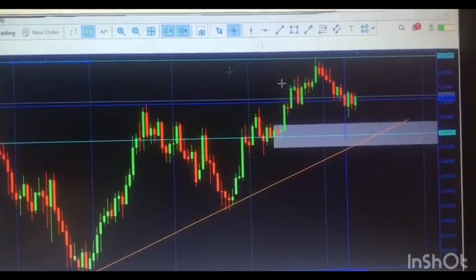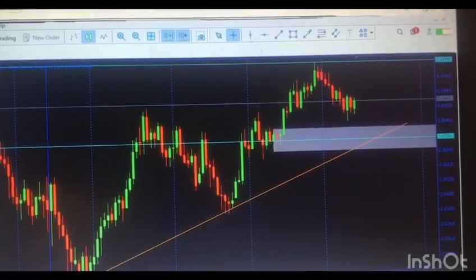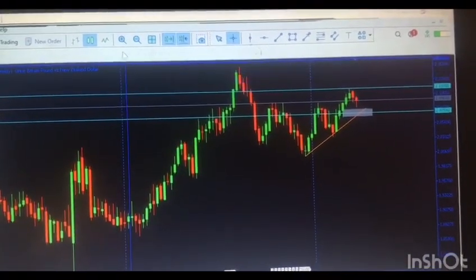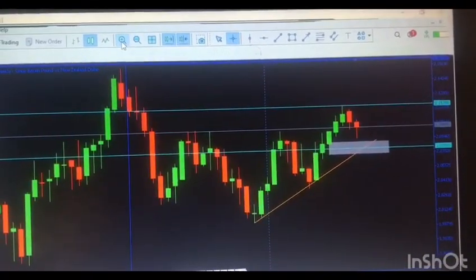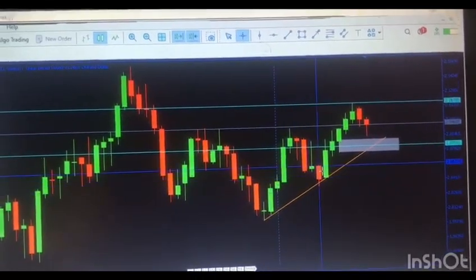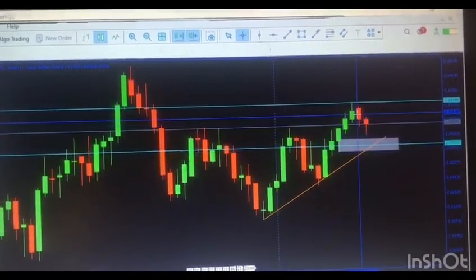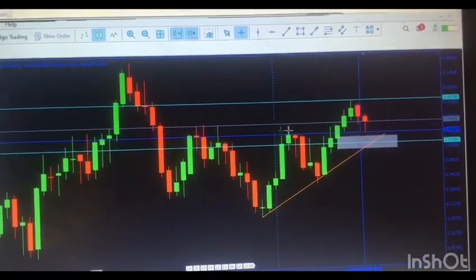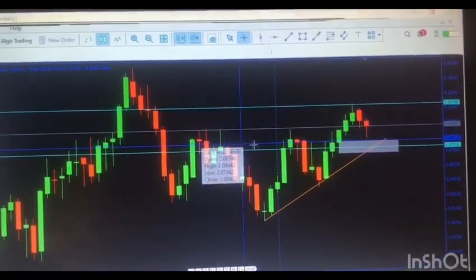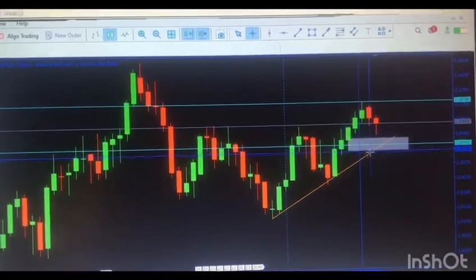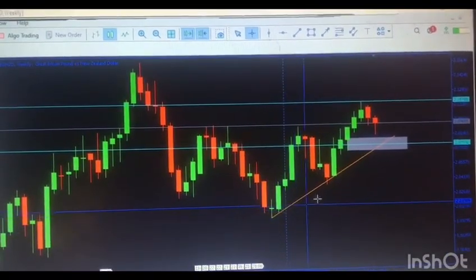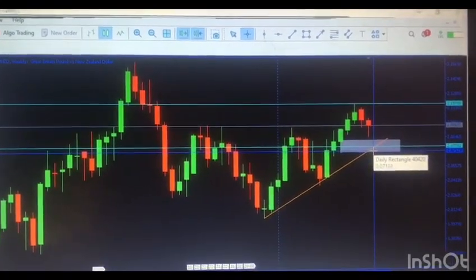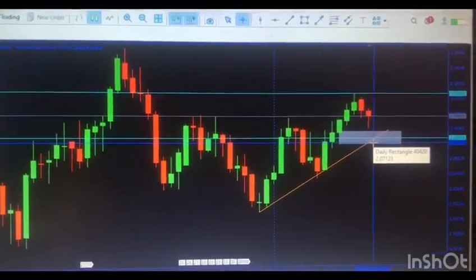First of all, we had to do the weekly analysis. If we come to the weekly chart, you can see there's a pump up from here, more like a breakout from here. It tested that level and it's coming back now. As you can see clearly, there's a level around here, and we also have our trend line that is meeting up at that same point. That is the whole idea about this strategy.